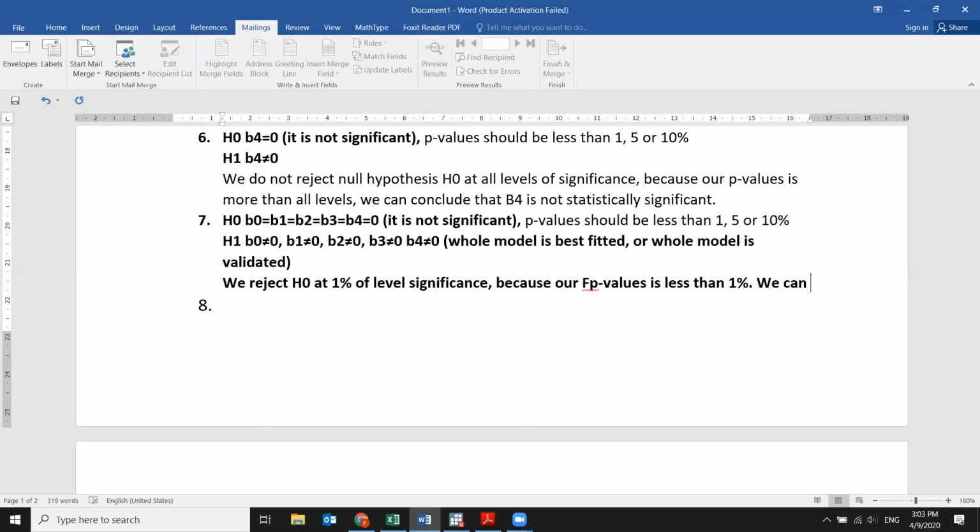We can conclude that our model is validated or best fitted.